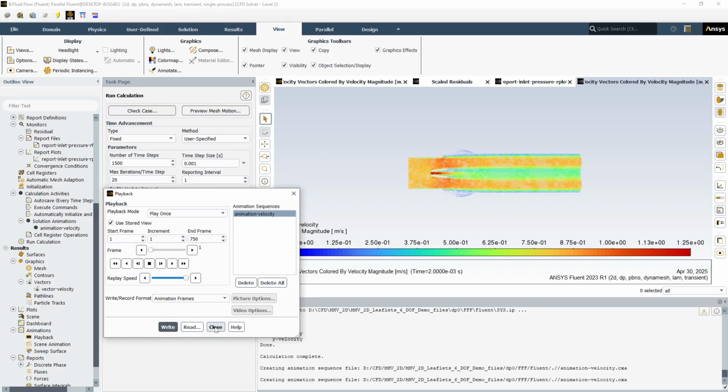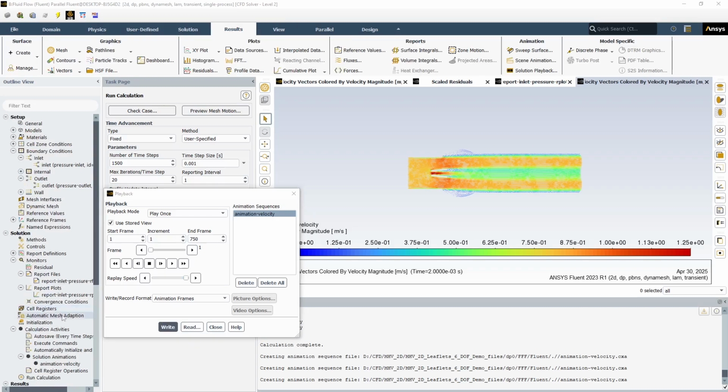I guess that is done. I see under the right format, we don't want frames, we want a video file, and that's the video name, and now I'm going to write that out, and it's writing the video.